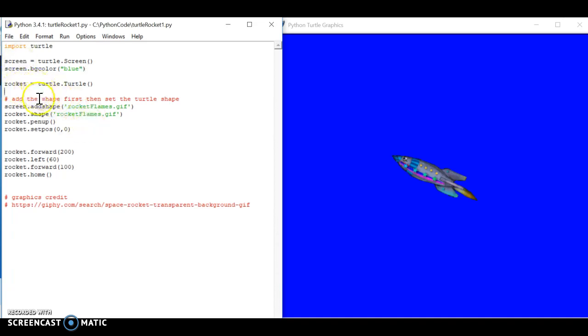Okay, so what I want to do then is add my shape. So I'm adding a shape to the screen, and the shape is this shape here that I found online. So we try to use the .gifs, the GIF, and we're looking for open source transparent images. And here notice I haven't given a path name, so I've stored my images in the same folder structure that this code is written.